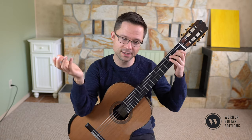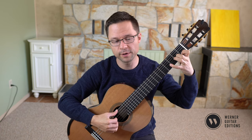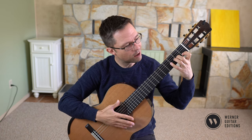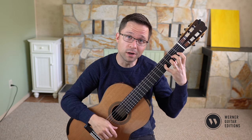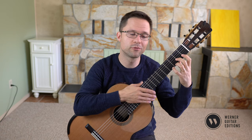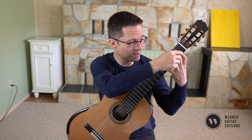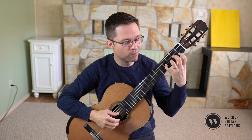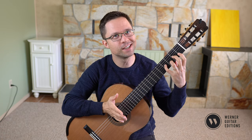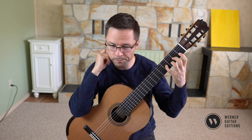Another reason to practice, like I said, is that thirds appear in repertoire. So if you are really prepared to play these, you'll find, for example, this shape comes up a lot in repertoire, and so this is an opportunity for you to learn that shape. And doing this A minor combo to this little B minor thing, it will come up in repertoire eventually. So by practicing lots of technique, you're preparing for future repertoire.